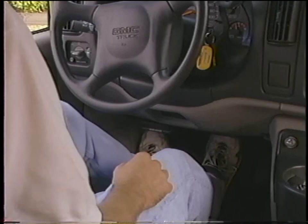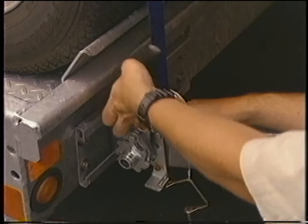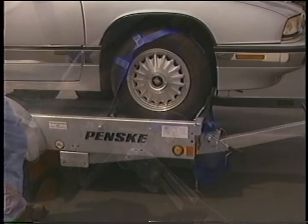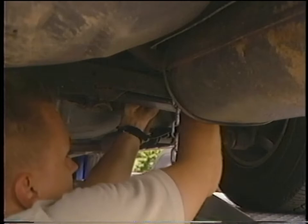With the Penske truck and the car carrier straight and on level ground, put the truck in park and apply the parking brake. Remove the straps by first removing the locking pin. Lift the ratchet handle and pull the pawl away from the sprockets and unroll the strap. Leave the handle in the down position so the vehicle does not hang up on the handle when backing off the car carrier. Take the straps off and lay them on the outside of the tire. Take the strap off in the same manner on the other side.